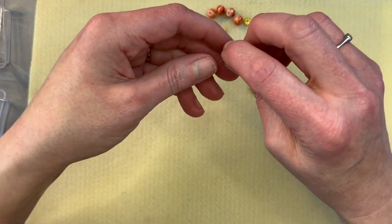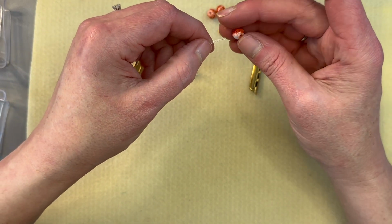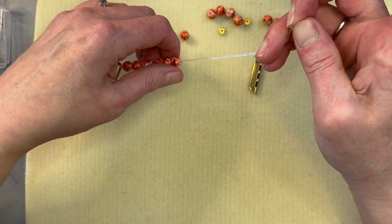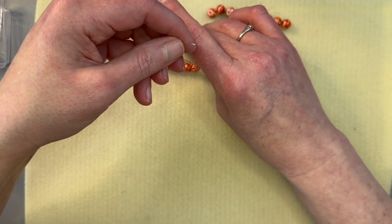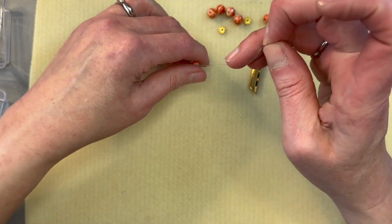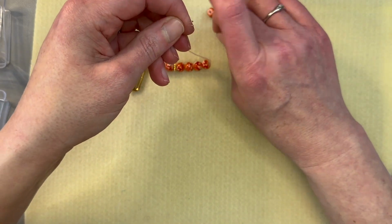I probably haven't made a watch band in 2 years. Like, it's been a long time. So I'm due for a new one. And instead of buying a new one, I'm just gonna make my new one so it goes with everything I have that I'm gonna be wanting to wear it with.